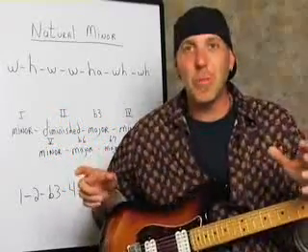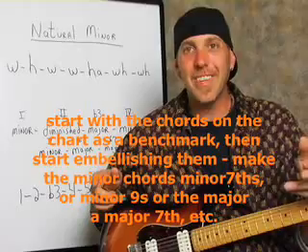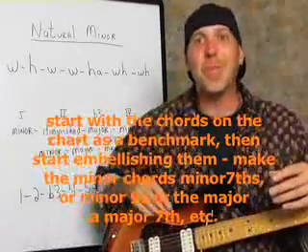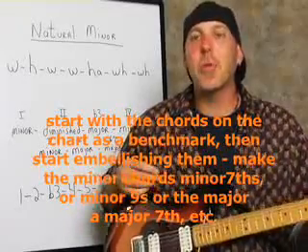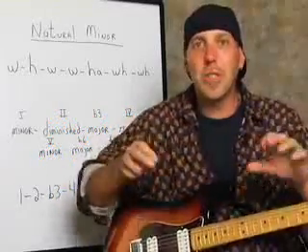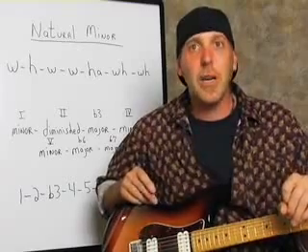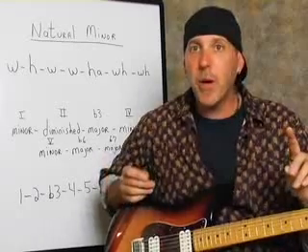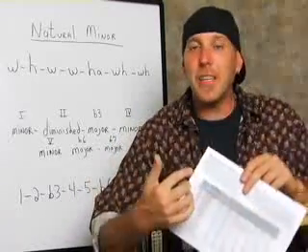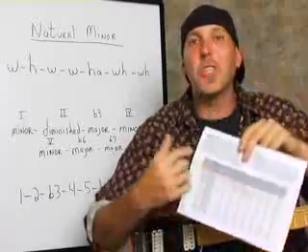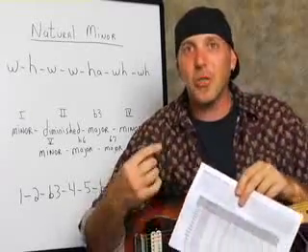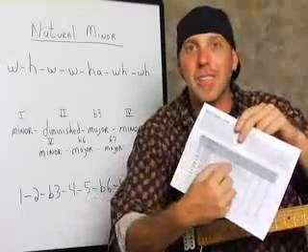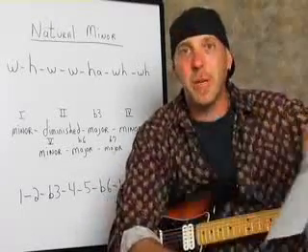Remember, there's 12 notes in Western music, 12 keys. And on the chart, I give you the chords in each key right across. It's beautiful. And you could sit there and tinker around with them and go through some of our other lessons as far as which ones sound good together, and experiment and let your ear guide you. And like I always say, remember that any chord can appear in any key. However, there's a certain group of chords that are much more likely to appear in a given key. Those are the chords made from the notes of the natural minor scale, or the ascending version of the melodic minor scale, or the harmonic minor scale.